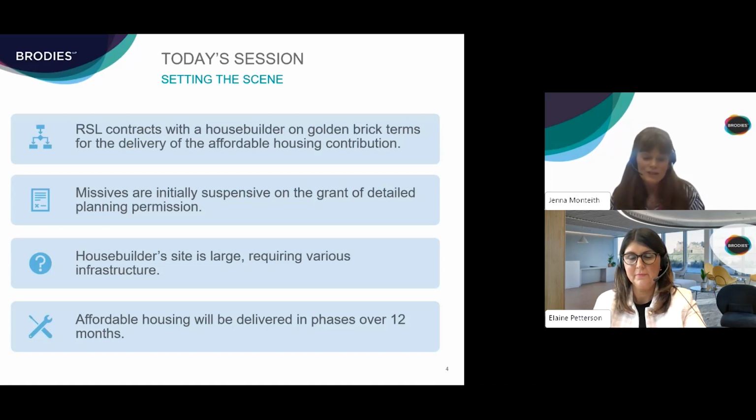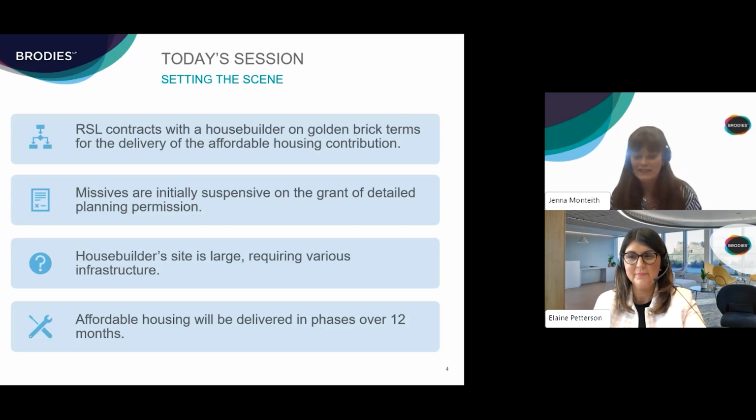But then later on down the line, we'll have a situation where the house builder will still own some of the plots and the RSL will own some of the plots, but none of the plots will actually be complete and have been handed over at practical completion. And then again, a bit later still, we'll have some plots where handover in terms of the build contract will have been achieved, practical completion will have been achieved. But there might still be some plots that are still within the house builder's ownership because those last plots to be delivered haven't reached golden brick yet.